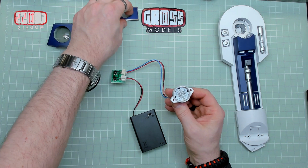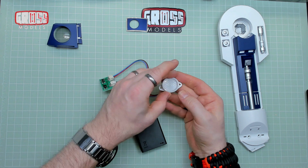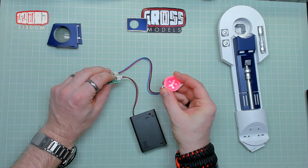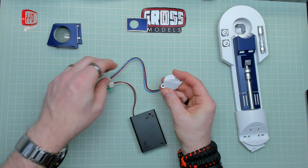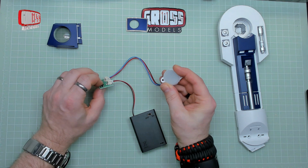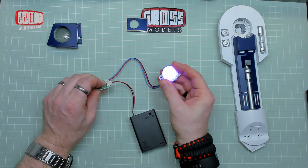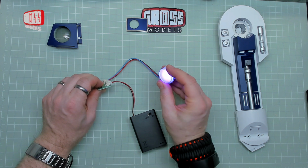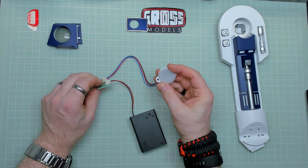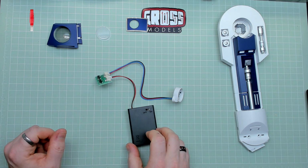But I think this is going to be used in that, isn't it? This is the diffuser. So if we put that over there just to diffuse the light a little bit, it makes it a little bit easier to see colours, a little bit blurrier. That way round is the way it's going to go. So the whole thing just lights up rather than seeing the individual LEDs. When you push them both, you actually get a nice purpley colour rather than 2 lots of individual colours. So we've got a 3 colour light from 2 colours. Turn it off again so you don't waste the batteries.